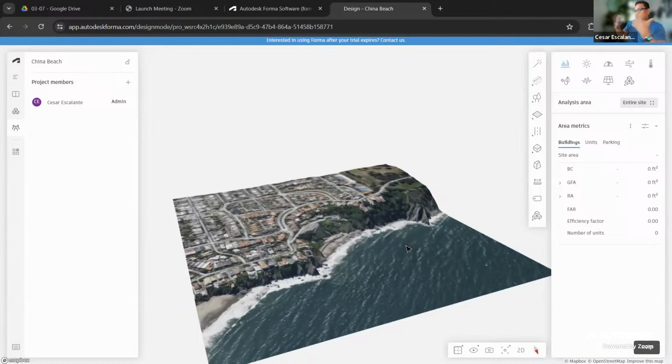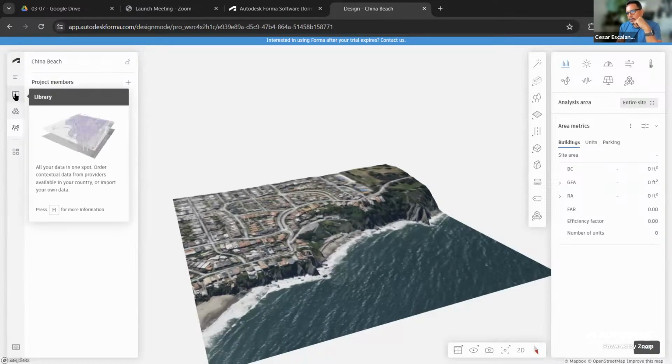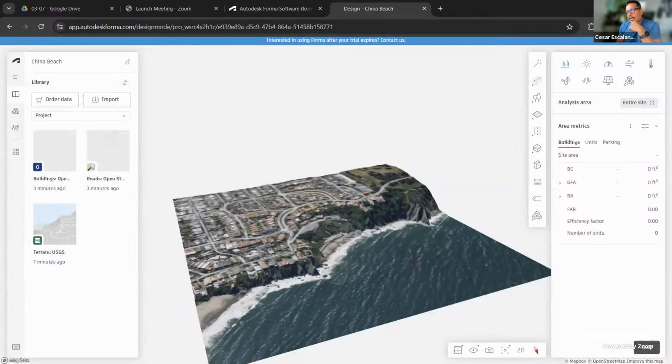All right, so let's bring the data sets. The data sets that we ordered in the first few steps are stored in the library. The library is the second icon in the vertical panel. And I have the buildings, extrusions, the center lines of the roads. The way to place these data sets, you click those 3 little dots on the lower right corner of the thumbnail, and then hit place in Canvas.